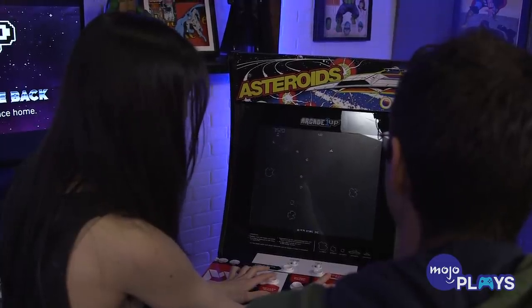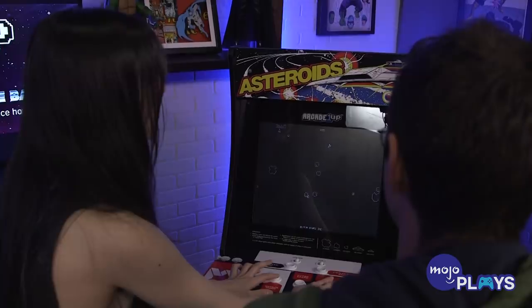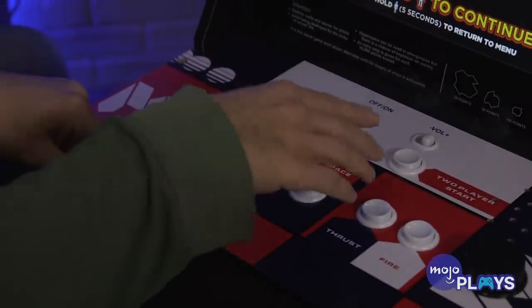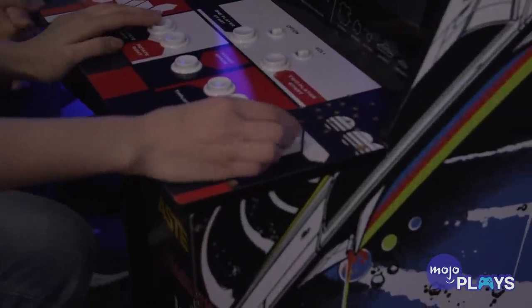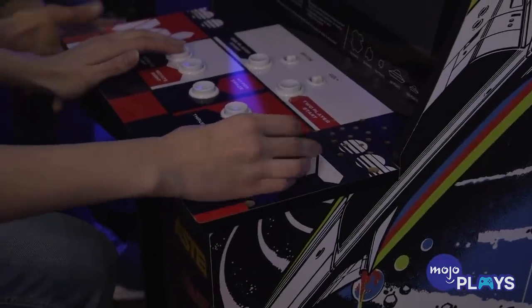The next cabinet is the Asteroids cabinet. For me, it's kind of your dad's cabinet — it's a 70s cabinet — but it's awesome. Most of the games use the buttons, some use the spinner. Asteroids is all buttons to change directions. Not much you can say about Asteroids. If I have to pick between the two Atari cabinets, I actually pick the Asteroids cabinet. I really like the spinner, though I like the trackball more — but I like the games on the Asteroids cabinet more.